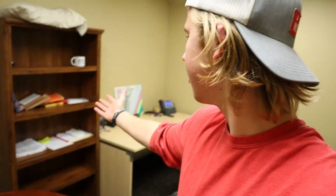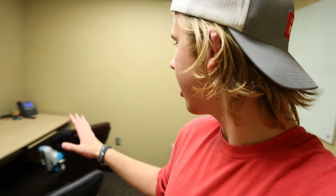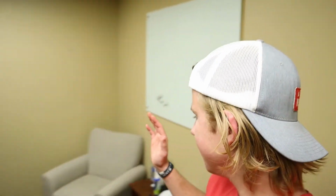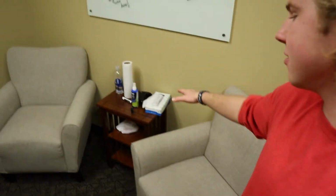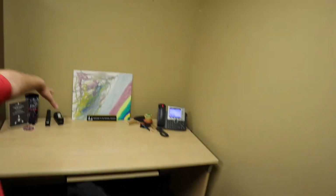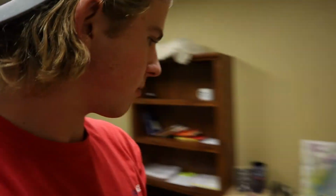Table's right here. Excuse the mess. Bookshelf back there. Excuse all the books down. I thought I got this organized, but now that I'm looking at it, I realize I didn't. We got the chairs over here to kind of sit and chill in. These are super comfortable chairs, by the way. And then we got the desk over here as well. And then we just have this wide open space right here.